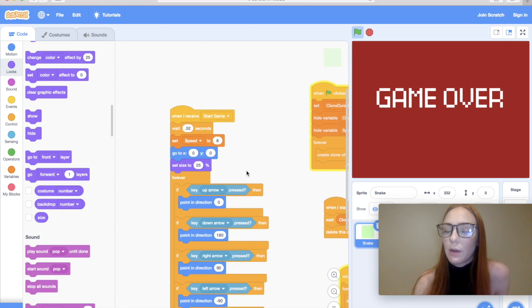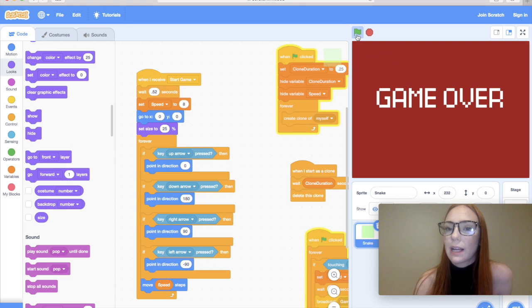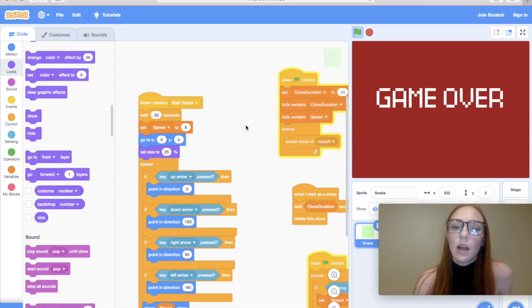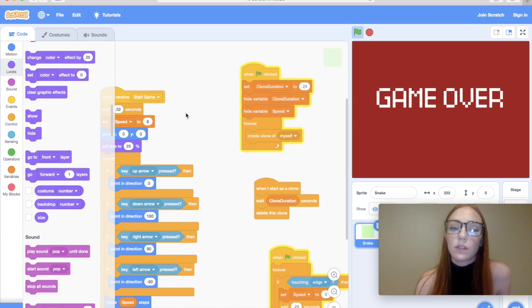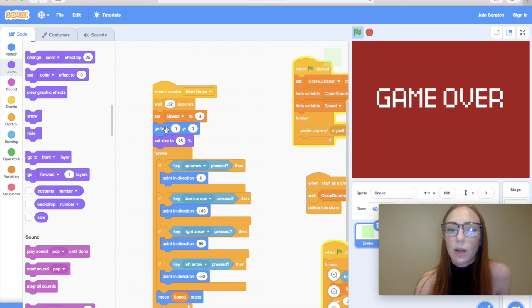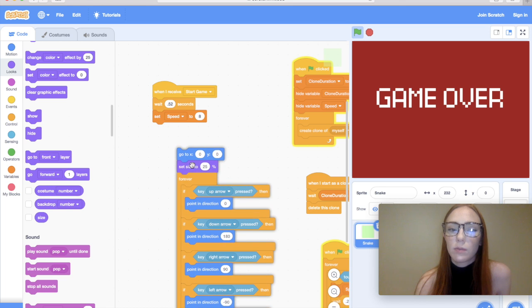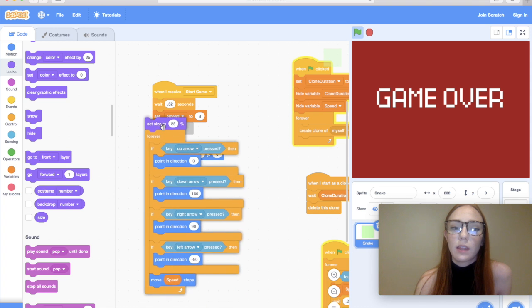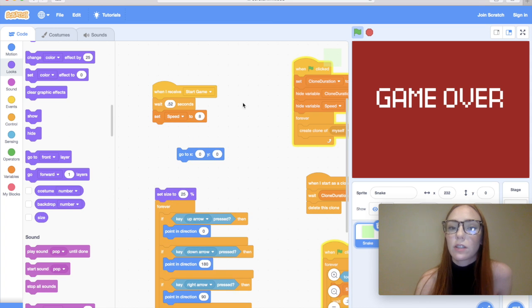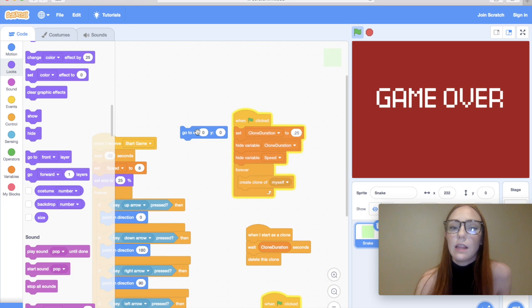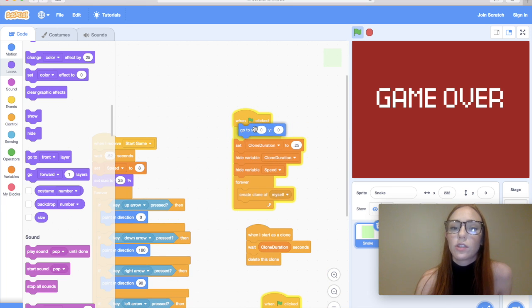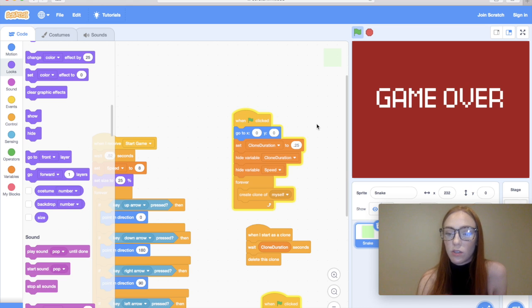So the bug that we have, the reason why when I click this flag, it goes immediately from the start to the end is because here, I don't have my snake starting back in the middle right away. It only starts when I receive start game in this section. So instead, we're going to move this go to 0, 0 spot, and you can just drag out the rest of that. Oh, hold on. We'll drag this out further actually first. We're going to put that back together. We want this go to 0, 0 coordinate in this when flag clicked section so that it always goes back to 0, 0 when the new program starts.